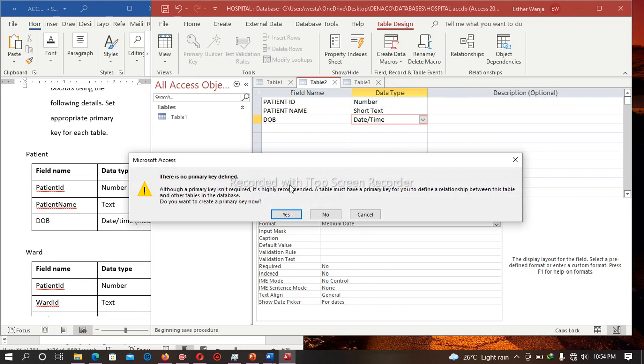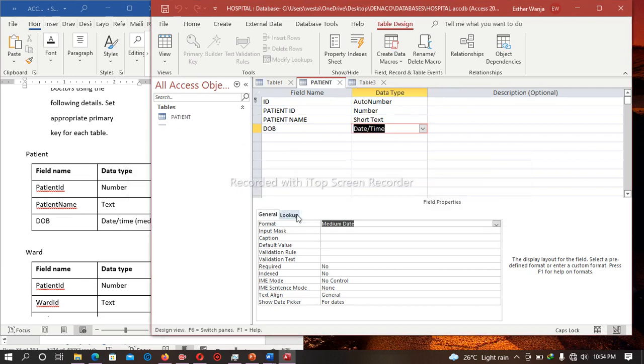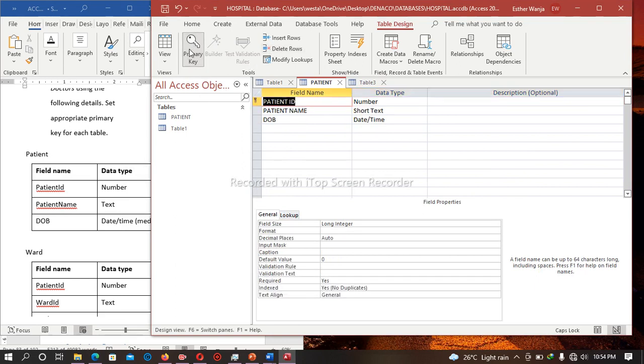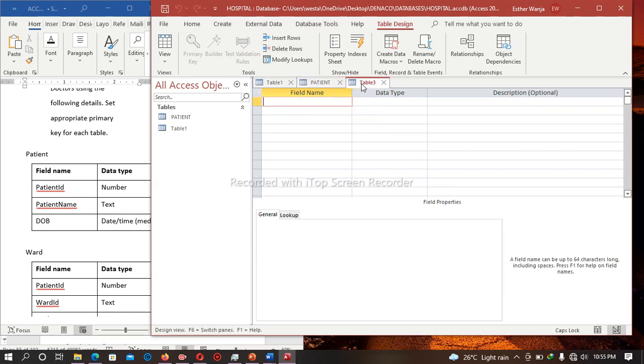I probably want a primary key. The problem of saying this is it will bring me this option, so I'll have to remove that primary key, delete that row, and make that my primary key. Now a primary key is a unique field that has no repeated entries.